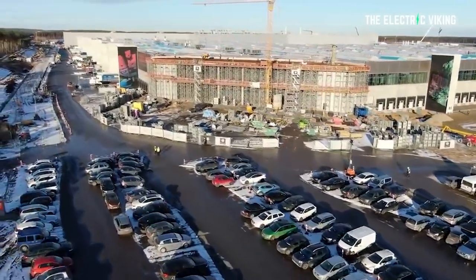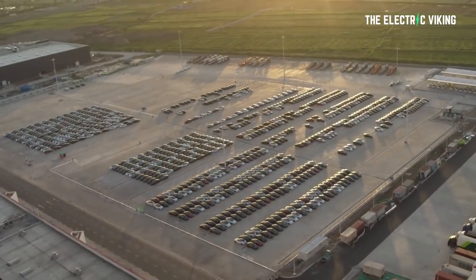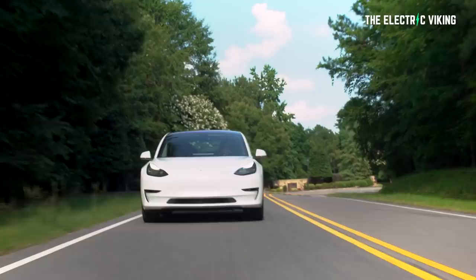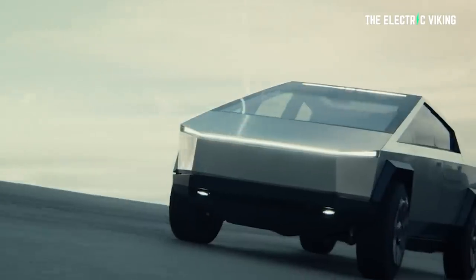Musk gave an outlook on the more distant future. In the longer term, Tesla will produce a number of exciting vehicles at the German factory, Musk said. And when he said 'exciting vehicles,' I don't think he meant variants — he said exciting vehicles, not variants. So clearly, Tesla planned on building other types of vehicles at the factory in Germany. Could they build a Model 3 there? Could they build a Cybertruck? Europe isn't a huge market for pickup trucks, but there are nearly 100,000 pre-orders for the Cybertruck in Europe, including the UK. Personally, I think they'd be more likely to go with a hatchback electric vehicle, but let me know what you think.